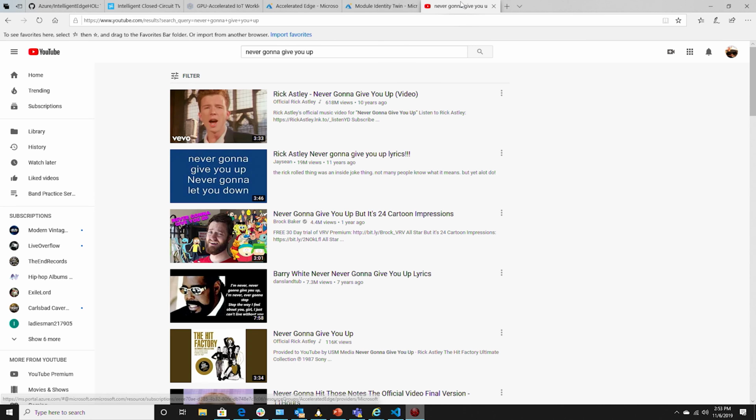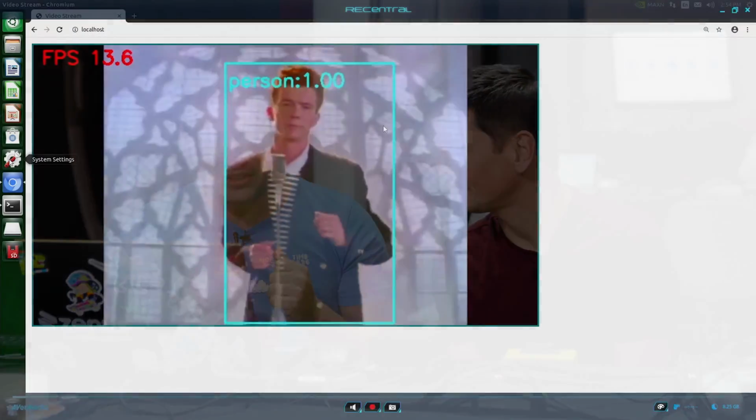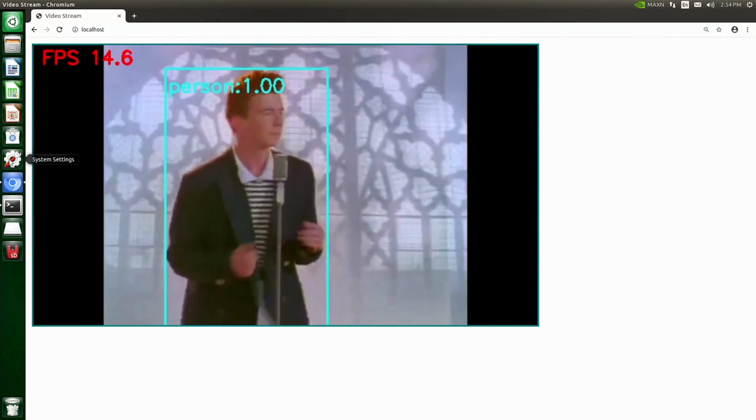I told you we can have some fun today. We're going to look at Rick Astley. He has this really cool video that you've probably seen before. We're going to make that the video source. And we'll save it. That means it's synchronizing the twin for that module. And the module will pick up that new stream and do the same thing it was doing on the other video stream, if everything goes right. And look, it's doing it. Oh my gosh, that's a person. That was a microphone, and it thinks he's wearing a tie. I'm just loving this. We can look at that for hours, actually.